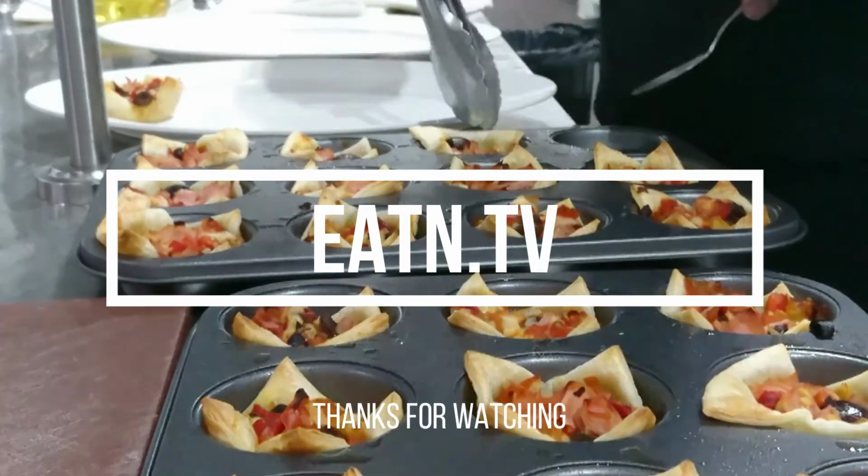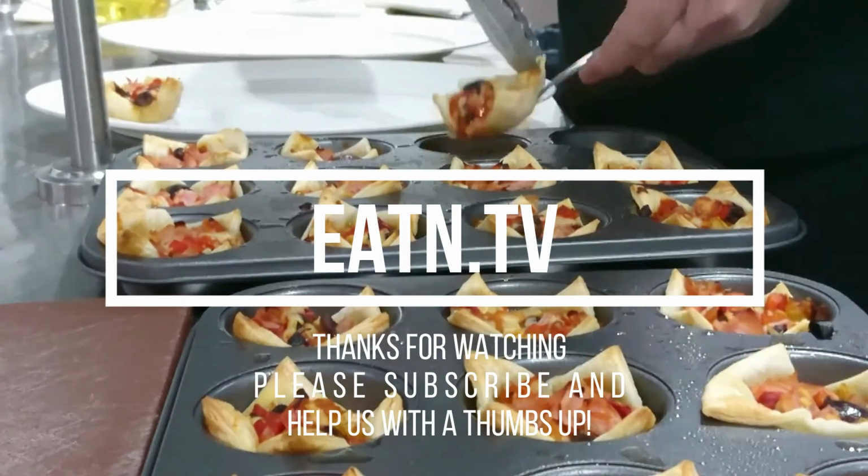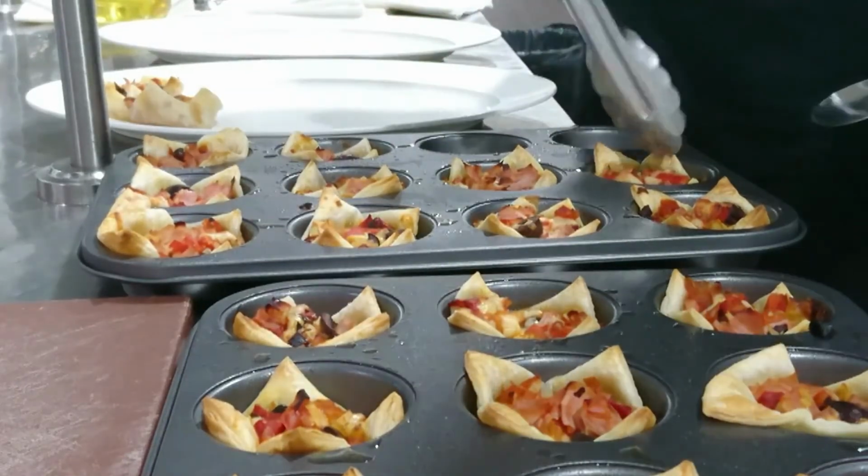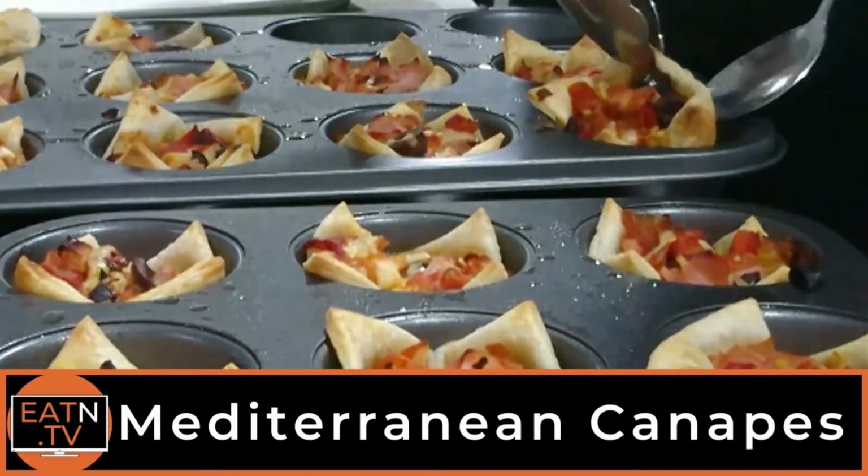Okay, so we've cooked them for about 20 minutes. We've just got a pair of tongs and a scoop. There's no waste. They worked out to about 65, 70 cents each. Again, I'll put that onto the recipe website so you can work out if you want to make 100. It'll work out the cost for you.